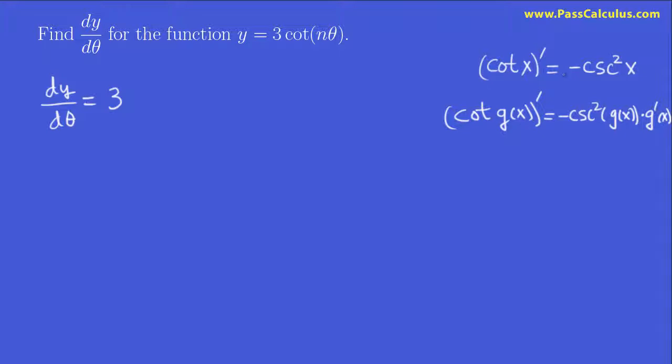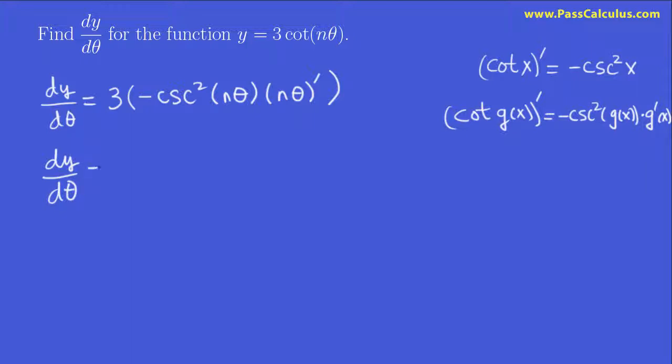So it's so important to understand this process going from a basic derivative and then using chain rule to find a derivative of cotan of anything like that. In this case, our anything is n times theta. So let's see how this goes. We're going to do the derivative of cotan of whatever. So it'll be minus cosecant squared of this thing multiplied by the derivative of that thing, right? And what is that thing? It's n theta. I guess it's a little bit bad style to mix the dy notation with the prime notation, but that's not that big a deal. So let's continue.